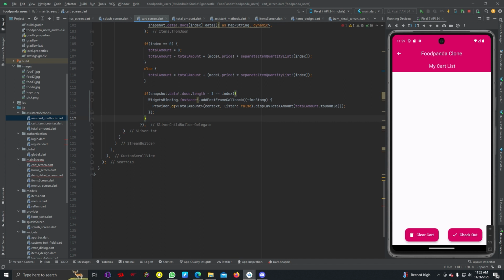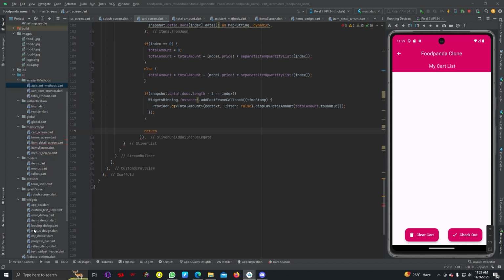Then after this we can return cart design, cart item design. So let's create cart item design in our widgets.